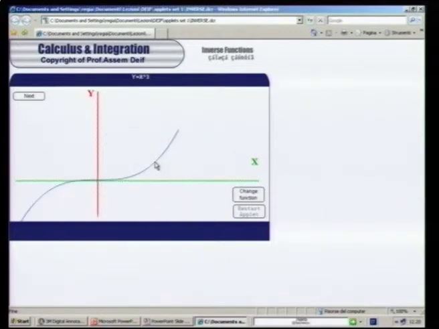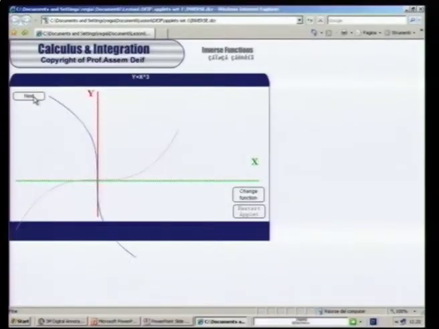You may also, for example, have the curve y is equal to x cubed. This is x cubed. What is the inverse of x cubed? It's x to the power one third. So you rotate anti-clockwise. You get this one. And then you put a mirror. You get this one. Here, the original function, x cubed, and this is the inverse function, x to the power 1/3. And both have a range and domain R.